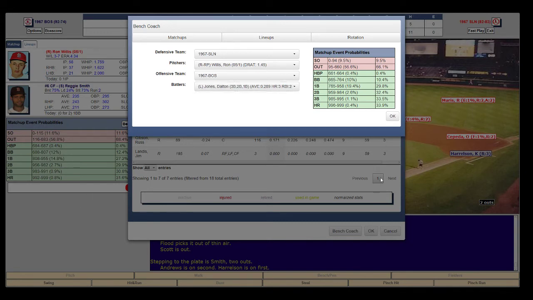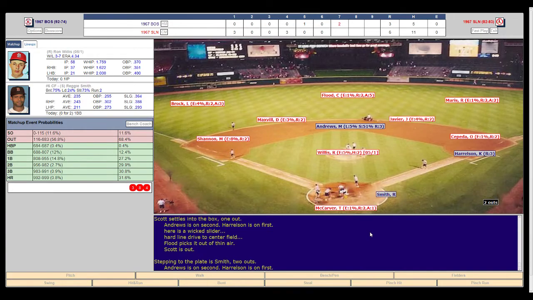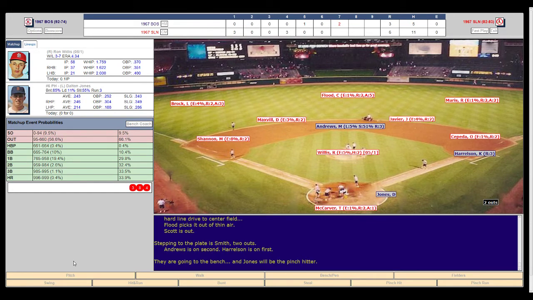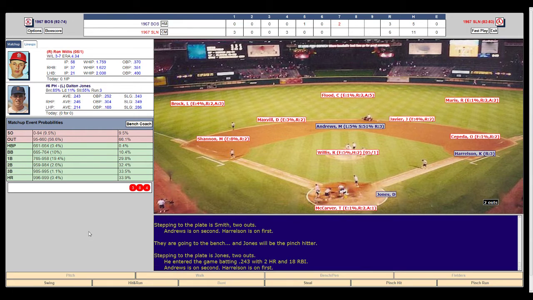I think we're going to go with Dalton Jones. So Dalton Jones will come in to pinch hit for Reggie Smith. 2 outs, 2 on. Lefty-righty matchup here. Jones needs a 6.61 or better to reach safely and continue the inning. Home run swing 9.96 or higher. The windup and the pitch by Ron Willis.